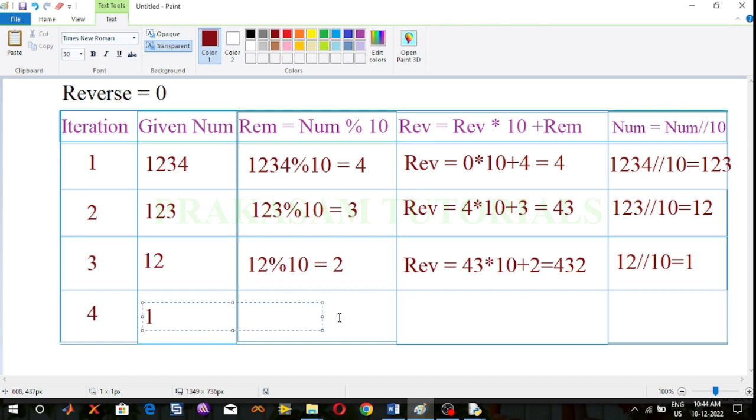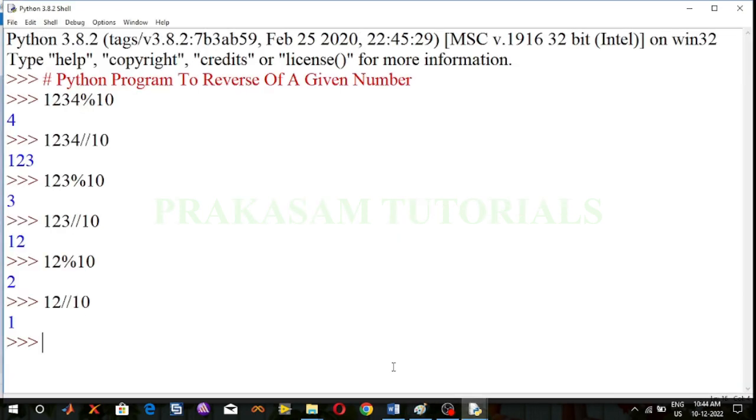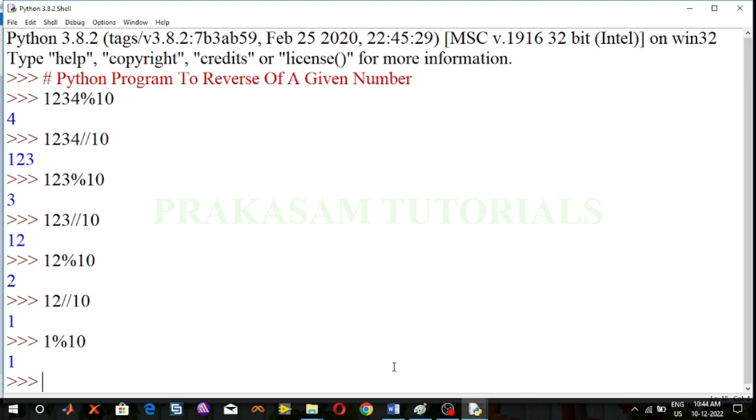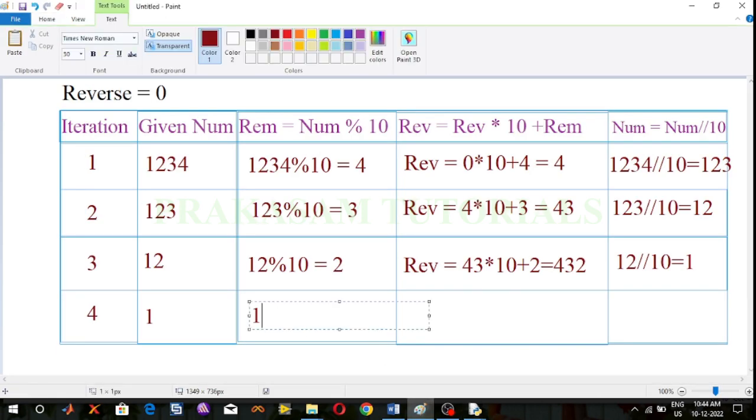Okay, so find out the next remainder value. The remainder is equal to the number modulus 10. So 1 modulus 10, the remainder value is 1.